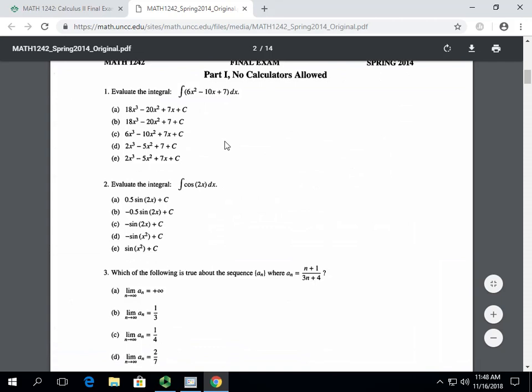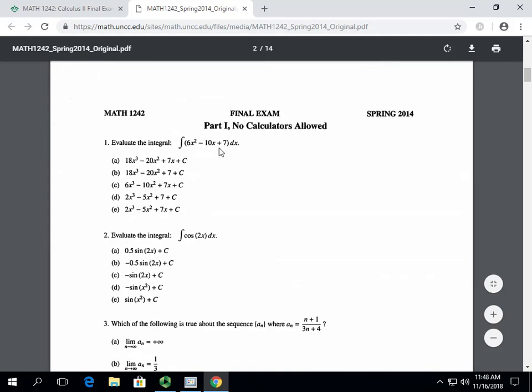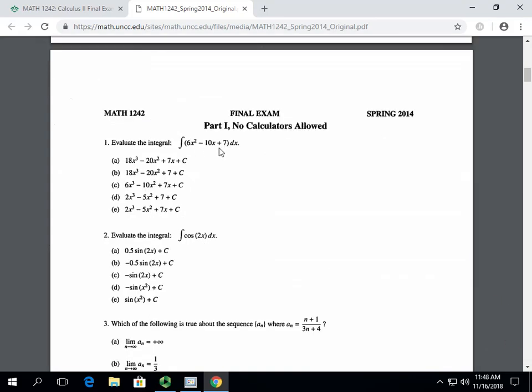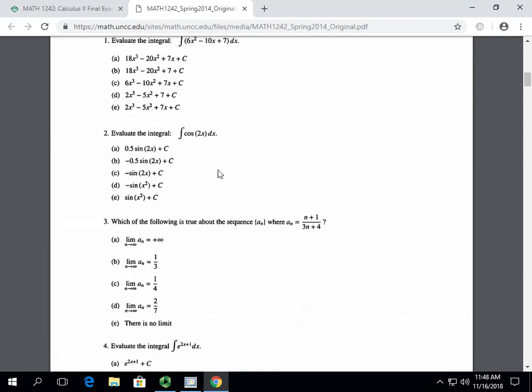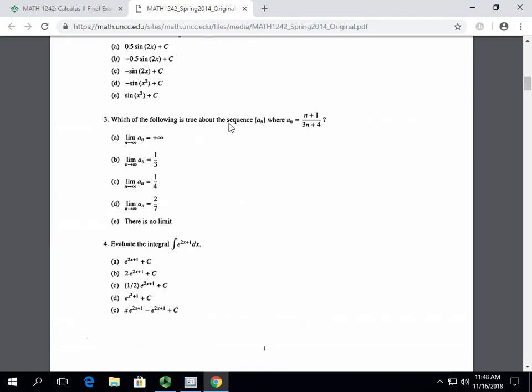What's the first question on the no calculator part? What does it ask you to do? What does it say? Integrate. Yeah. What's that one? Integrate. There's a sequence one. Do it. You got 10 seconds. Which of the following is true about the sequence a_n equals (n plus 1) over (3n plus 4)? It's a sequence, not a series now, and they're asking you to take the limit. You got 1 second to tell me what the limit is. Yeah, 1/3, B. You can look at it and know what the answer is. Congratulations, you made a 1 on the final exam.